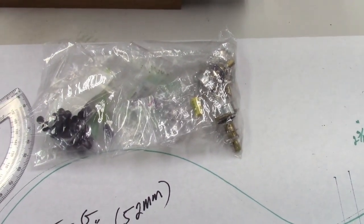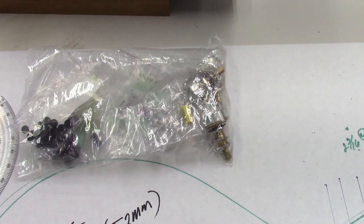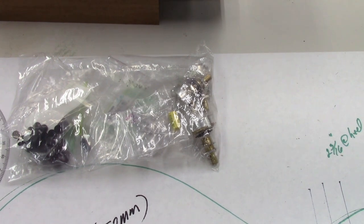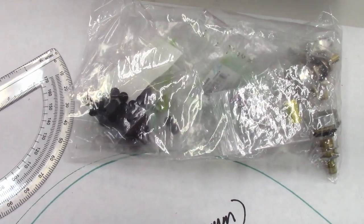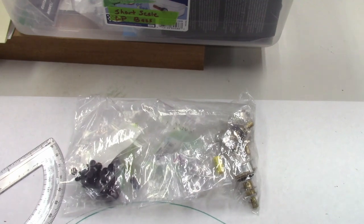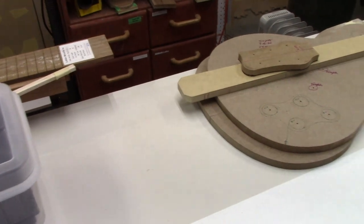All my electronics are there in the bag, so I've got pots, the tone cap. And some of this is because, as you buy components, there are things that have to match other things. So, for example, as I'm using CTS pots for this build, they have a fine knurl, so I need knobs that will match. If I was using Alpha pots, for example, that have the coarse knurl on the shaft, then I'd have to use a different kind of knob. I've got a couple of choices there for fret marker inlays. I may not even use any in the end. I've got my tuners already, so it allows me to measure for what diameter hole I'm going to drill for the posts, and also how thick the headstock should be. So I've got all my odds and ends in there, and again, as I'm doing construction, I can just fold it up, keep things clean.